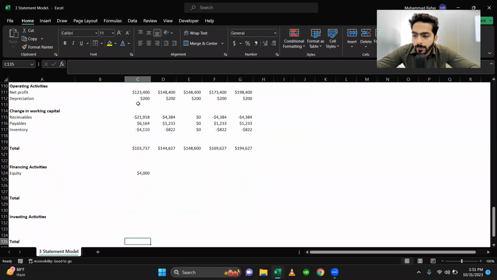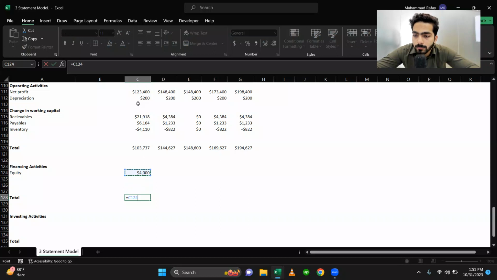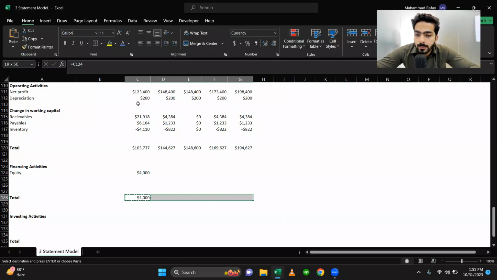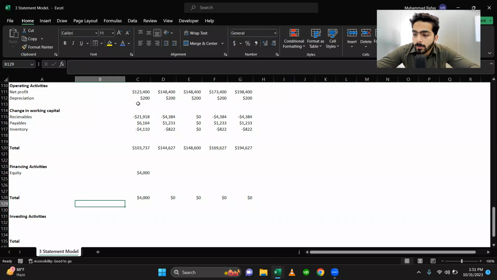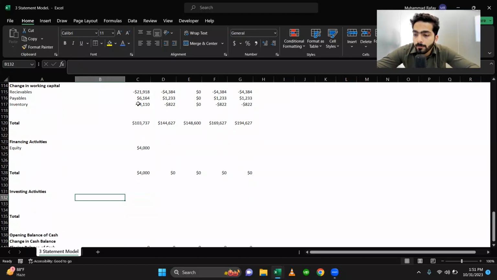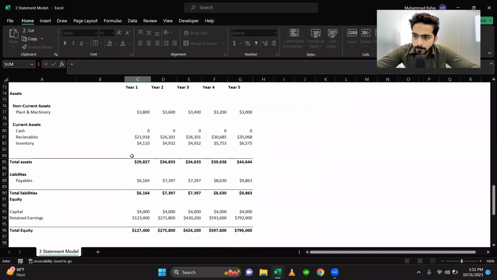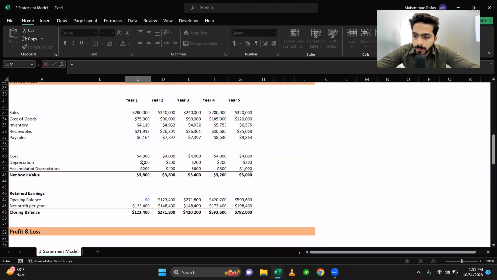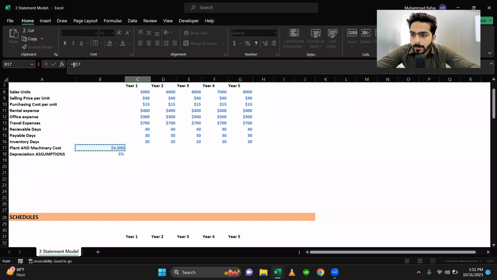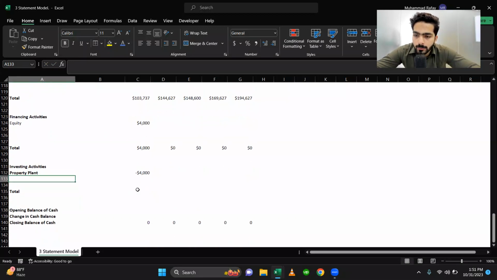And what about the investing activities? So the total will be this under the financing activity, which is zero in the next case. What about the investing activities total? So we have invested in property, plant, and equipment in year 1. So we have plant and machinery investment for the year 1, which is this. We will select this and add a minus sign. So the total will be this. Okay, we have to just go there and add a full point.